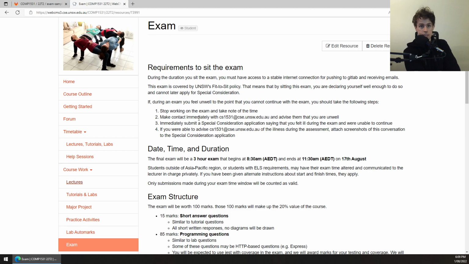You can skip the exam, apply for special consideration, and sit the supplementary exam. However, if you do start the exam, even if you started feeling bad before the exam, you kind of waive your right to special consideration.